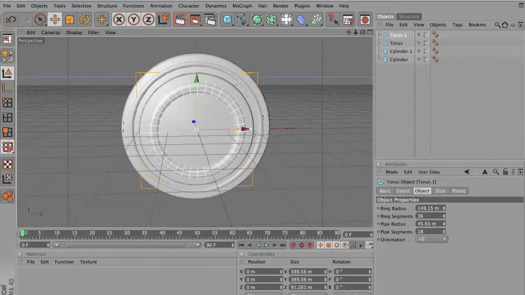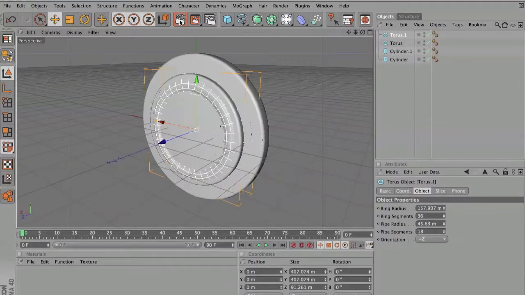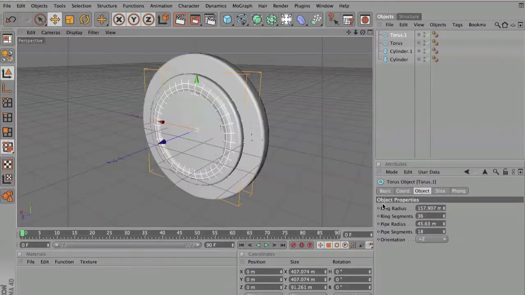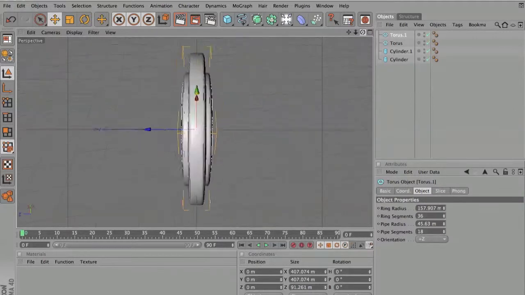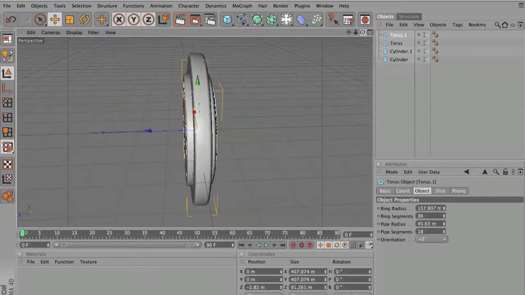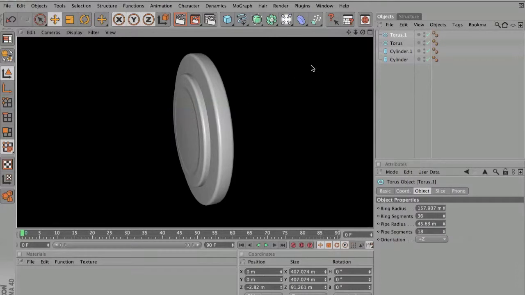And make sure the pipe isn't going through here. As you can see, I can see the pipe there. So I have actually no idea how to make that thinner. I've never actually known that. Probably never will. So you just want to bring it out until it disappears from that side, which it is hopefully, or not.